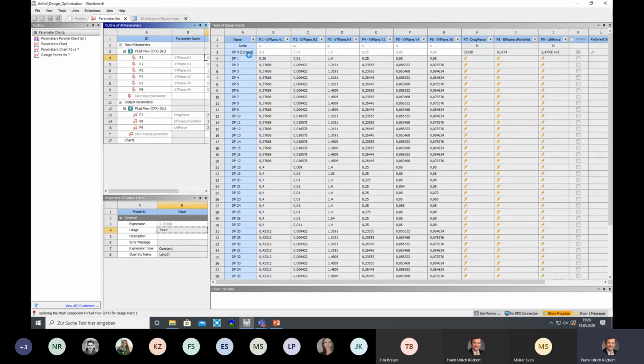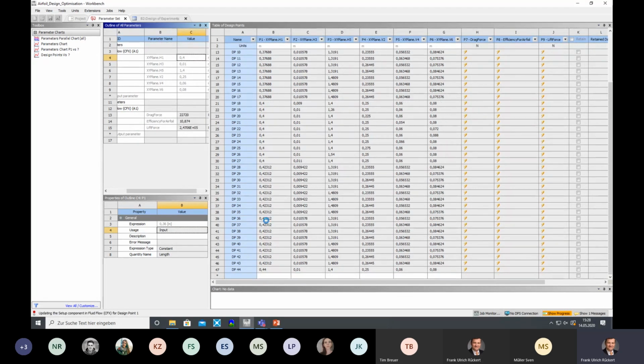Yeah, he has to do 44 different simulations to find the optimum geometry. And that's now a point that will take a long time. Yeah, you will need some hours or overnight.